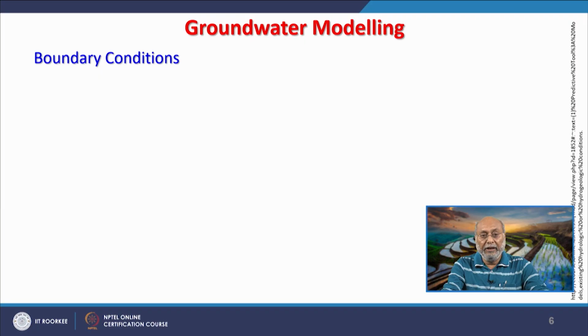So, whatever parameters and inputs these models ask for, if we can provide them, then we need not go to the level of changing codes. But in certain conditions, when the requirements of such software based models are not being met, then probably we have to do some modification in the computer program itself. So, now we will discuss what boundary conditions mean here.